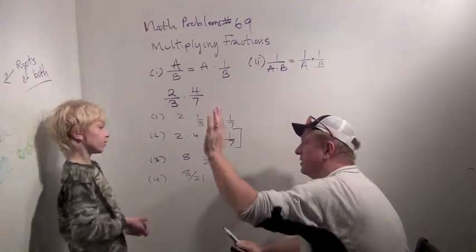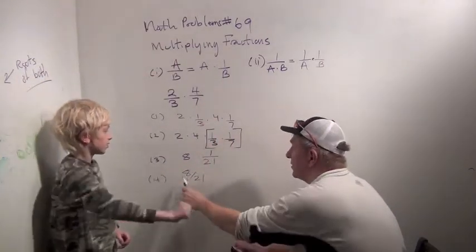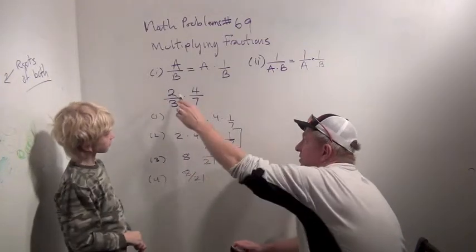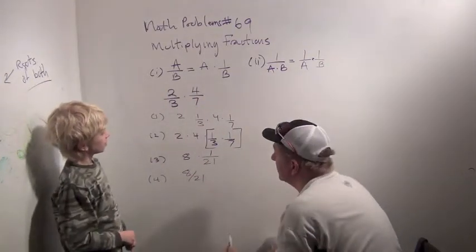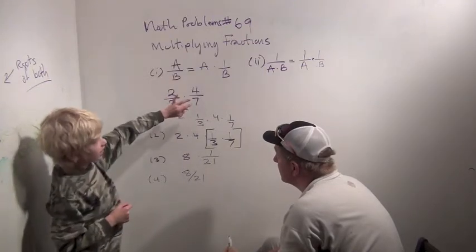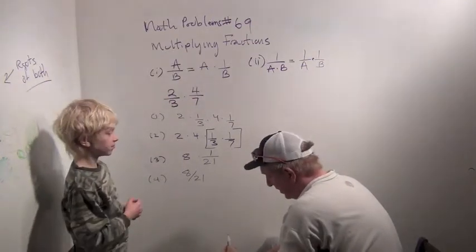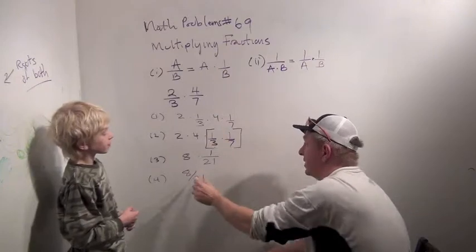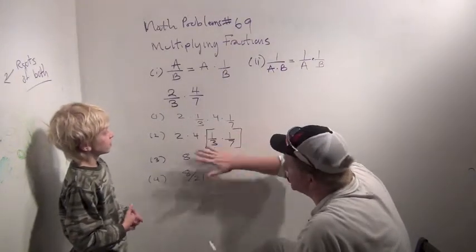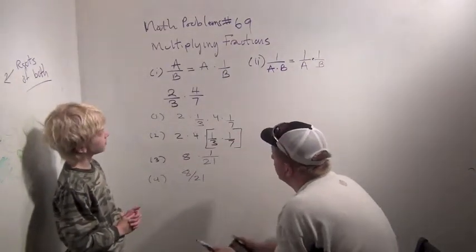Good job. Now, can you see a quick way to see that 2/3 times 4/7 is 8 over 21? Well, we could multiply the numerators and denominators. Yes, when you just multiply the numerators and denominators, that's what you get. And this is what's happening behind the scenes when you do that. That's really neat.